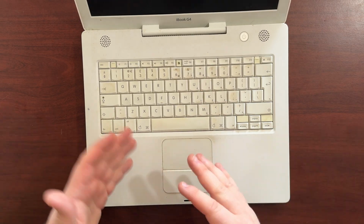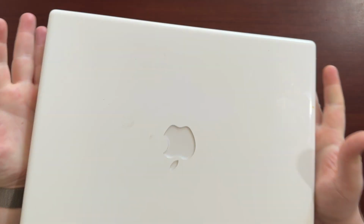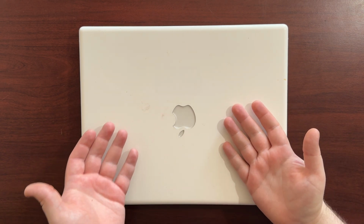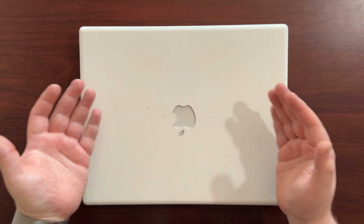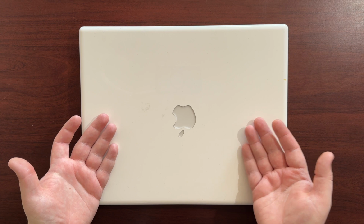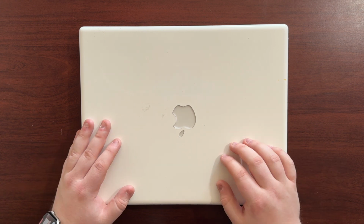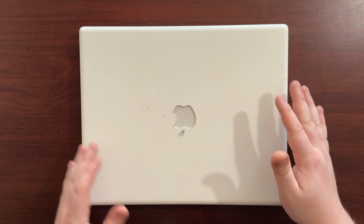So I went to the effort of going on good old eBay. Finding an A1134 G4, an exact model to take parts from, is kind of hard. I guess in the UK they just did not sell that many of this last generation of the iBook G4. When you look on eBay, there's only like 1 or 2 listed at a time. Not G4s, just A1134. And the ones that are there are a bit expensive for taking apart. You may as well just buy a working one at that point. Although this does work, it's just a condition issue.